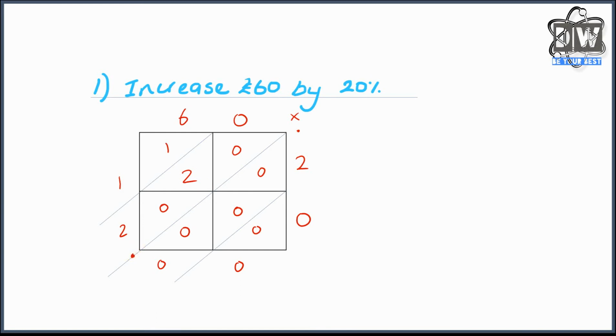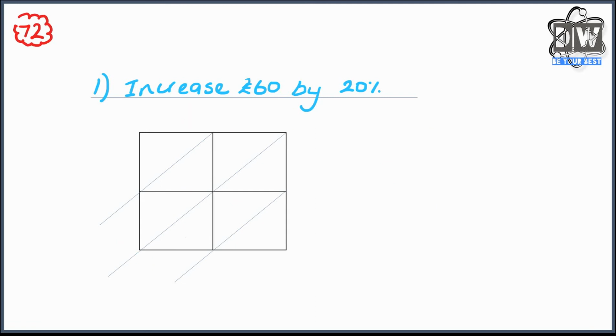Now, that is 20% of 60, but I have not increased £60 by 20%. I've got to add this to it. So I've got my 60 and I'm going to add 12 to it. Nice and easy. What am I doing? Nice and easy. Then I make a mistake. 72. It's because I was thinking of the answer, because I know the answer to this. I've done this PowerPoint a few times and made a few mistakes, so I've re-recorded it a few times. And there's another mistake. So shall I re-record it? No, I'm not going to. And there's our answer. So we find out what 20% is. We add it to the £60. And there we go, £72.